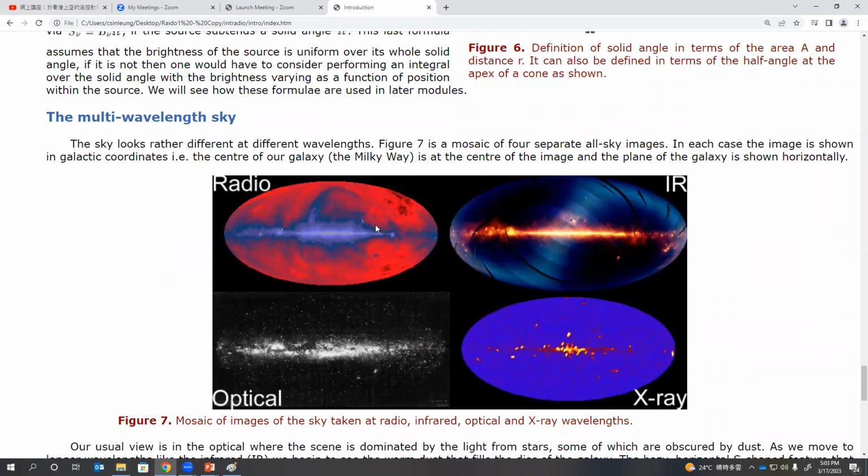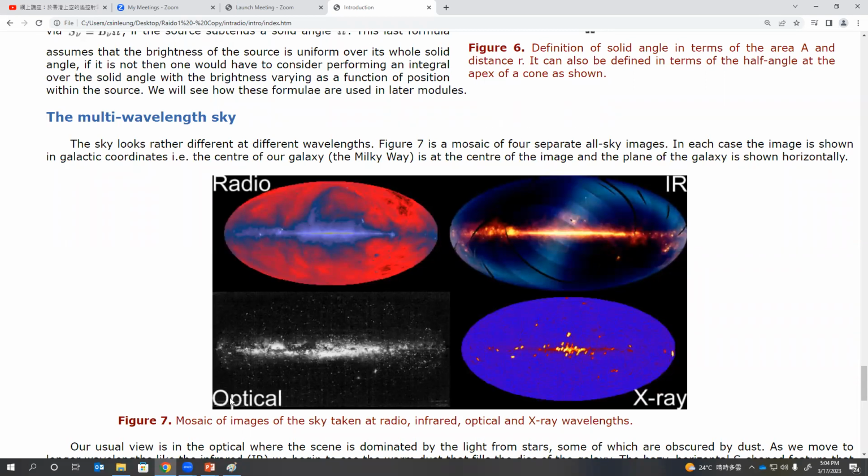The reason is that we do not concentrate on the image for a single dish, because we have poor resolution. Secondly, the main point is that we only have a few pixels for the small radio telescope. I will show you all those details. However, at least I would like to show you this figure 7, showing different bands for the same celestial body on the sky.